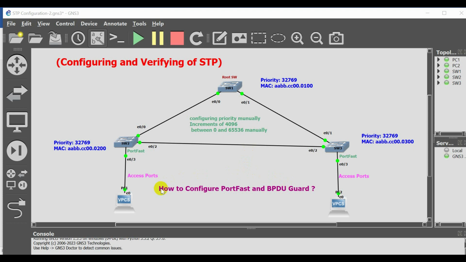Okay, next, how to configure PortFast and BPDU Guard. To speed convergence for access ports when they become active, you can use Cisco's proprietary PortFast technology. After PortFast is configured and a port is activated, the port immediately transitions from the blocking state to the forwarding state.